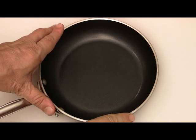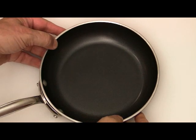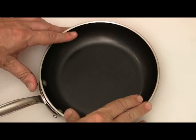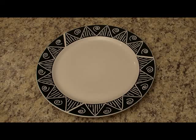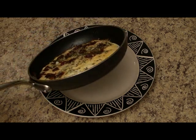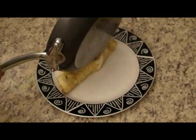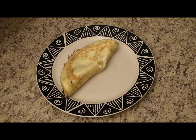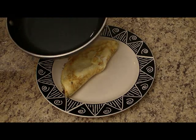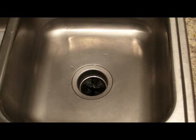Now, one of the reasons I like video reviews is that you can actually demonstrate how you use it and show the finished product. So I'd like to do that now. Let me show you a couple ways that I use this. Now, I love to make omelets, and this pan is perfect for omelets. Now, I put just a little bit of butter in the pan, but look how nicely that omelet just slides out. Isn't that great? That's very, very nice. And this just wipes clean, and you're ready to go for something else.